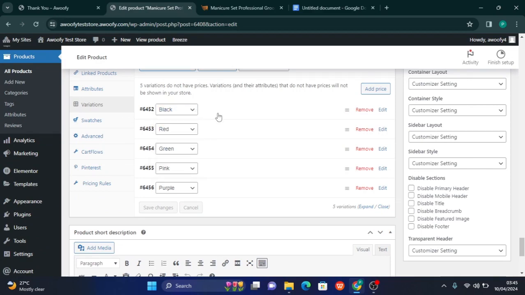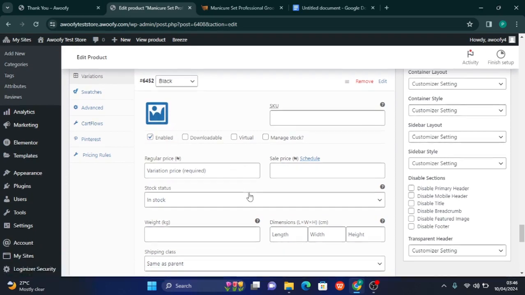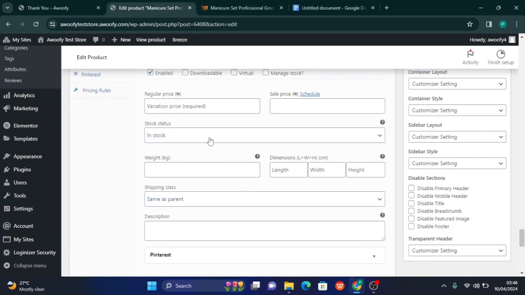So we're going to come here, click to expand. You can then set a product image for each variation, right? You can add the regular price for each variation, the sale price. If you have maybe 5 or 10 or 1,000 in stock, you can state that if you want to. It's not compulsory, right?